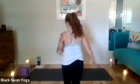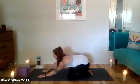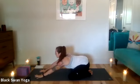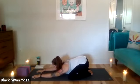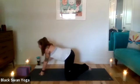Make your way into a child's pose, y'all. So shins come down to the ground. Knees open nice and wide to the right and left edges of your mat. Try to wedge your big toes to touch behind you, and then start to sink your butt back towards your heels, finding nice openness in your hips. Allow your upper body to start growing heavy down towards the ground. Relax into the back of your neck. Let your forehead come to rest on your mat, or you can prop your forehead up on any number of items, a towel, a block, your hands.